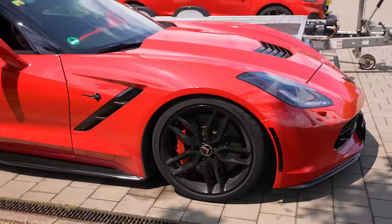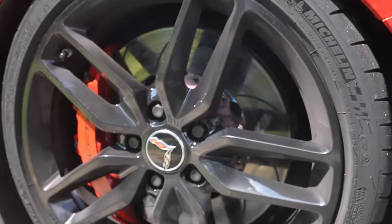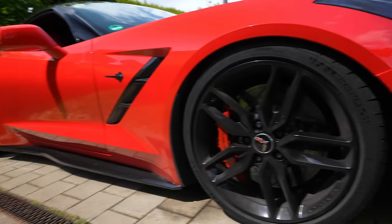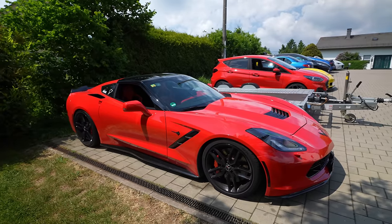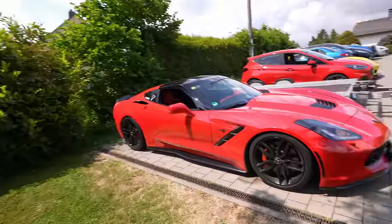Gyro disc rotors and the Target RSL 29 pads. Nice, very good combo. And just Target RSL 29s on the rears, you told me? Yeah. And then for the tires, we are on Cup 2s. Yeah, very sticky, so no driver excuses. And a different suspension you mentioned, V3. But you're considering getting something stiffer, especially with these tires. I can imagine that it might be beneficial.